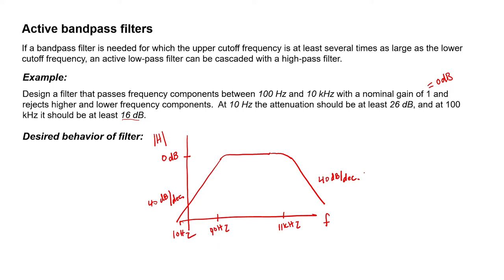It's worth pointing out that this left side of the filter is not the low-pass side. This is the high-pass side. Even though the frequencies are lower, this is the high-pass side. If we stop and think about it a little while, it really makes sense because on the high-pass side, we're passing the higher frequencies and we're blocking off the lower frequencies. And then on the low-pass side, we're blocking the high frequencies.